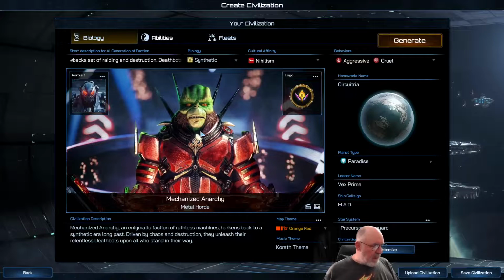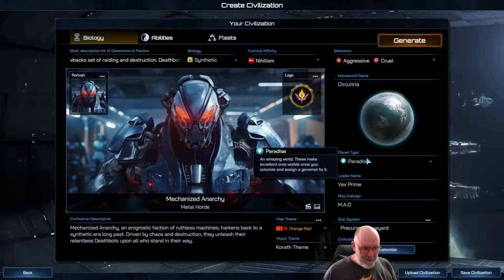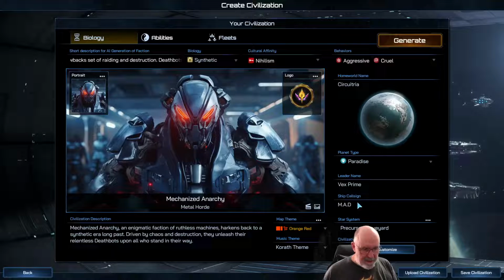So the portrait and the leader will then be changed across eventually. There we go. And so this is the Mechanized Anarchy. Metal Horde is the group. Now we've got Circuitria. Fantastic. I love that name. It's a paradise world in a precursor graveyard. Leader name is Vex Prime. Oh, awesome. I love it. I love it. And the ship call sign is the Mechanized Anarchy.